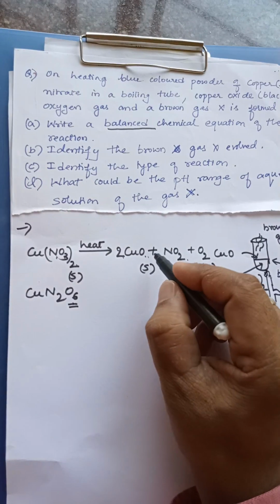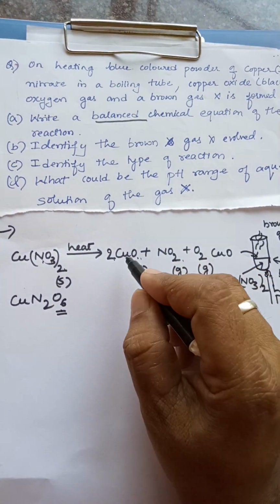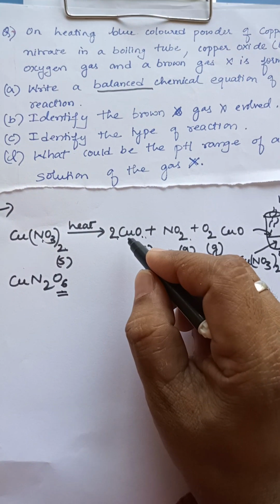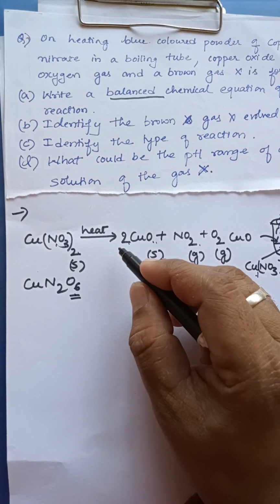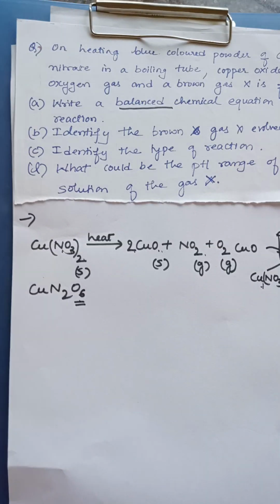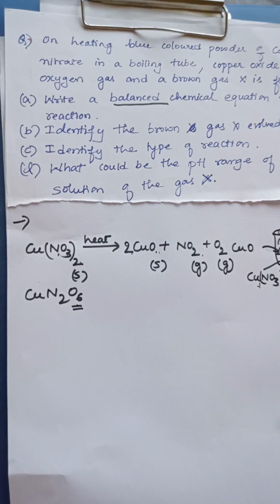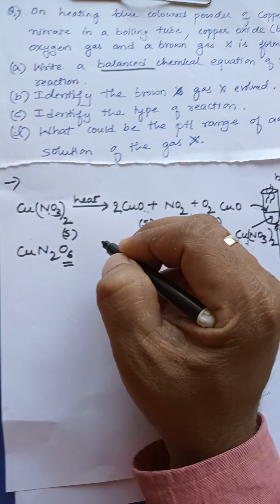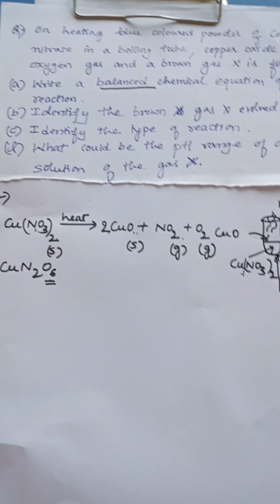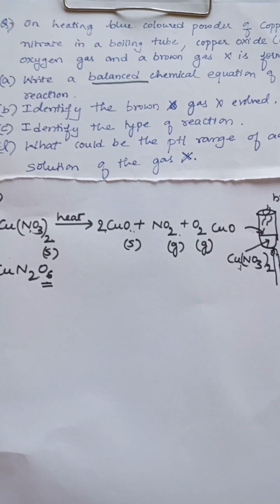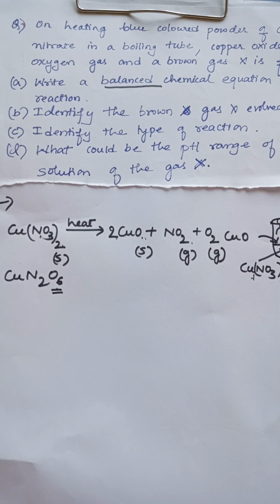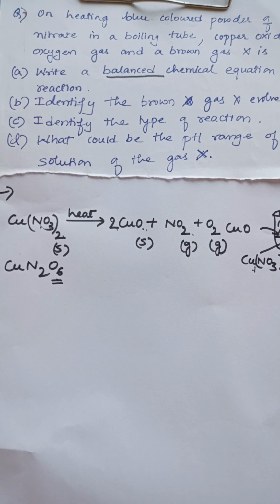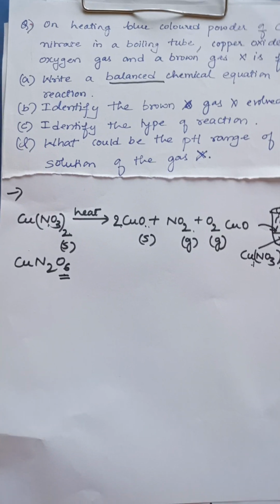I have written it like this. I was about to balance, and then the video had to be stopped for some reason, so I have partially balanced it. Let's continue this balancing process. The method which I will be using is the hit and trial method. I've already used this method to balance two chemical equations in two of my previous YouTube videos. You will find the videos in my channel Vinayaka AV. You may please look into it.